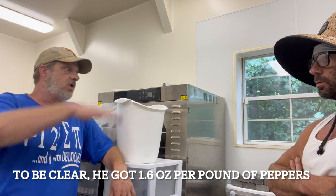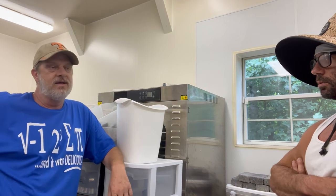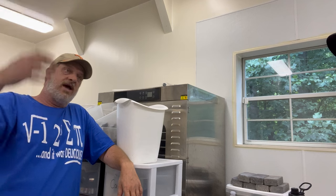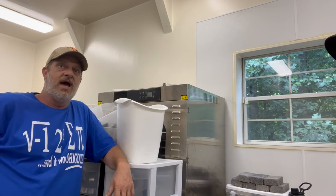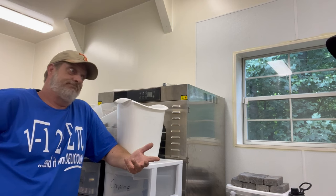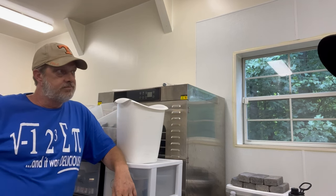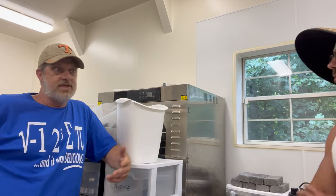They're very light — we'd fill the pitcher up to grind and it was only this much in the bottom after grinding. They're really light. This was the first time doing it so I had to go through the whole process to really know, but it surprised me. We'll do better on price next time. I mean, I can get habanero powder — not smoked — from my spice supply place for $1.36 an ounce, already dried and ground. They must be growing a thousand acres in Mexico. It took two people about an hour just to pull all the stems off.